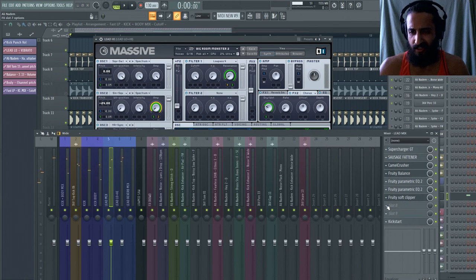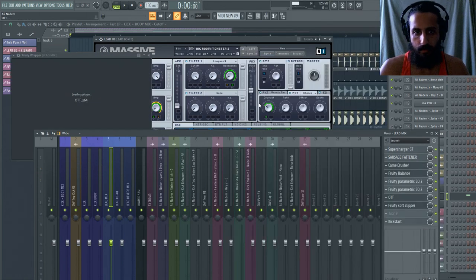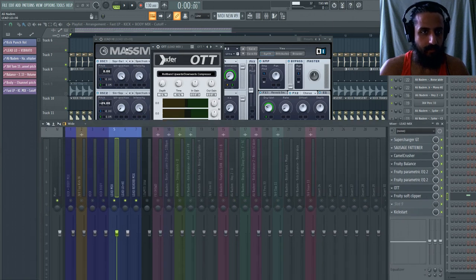I'm also gonna put OTT right at the end, like right before soft clipper. I want to mix it very slight, like very little. See if I can just bring a little bit more kick out of this lead.